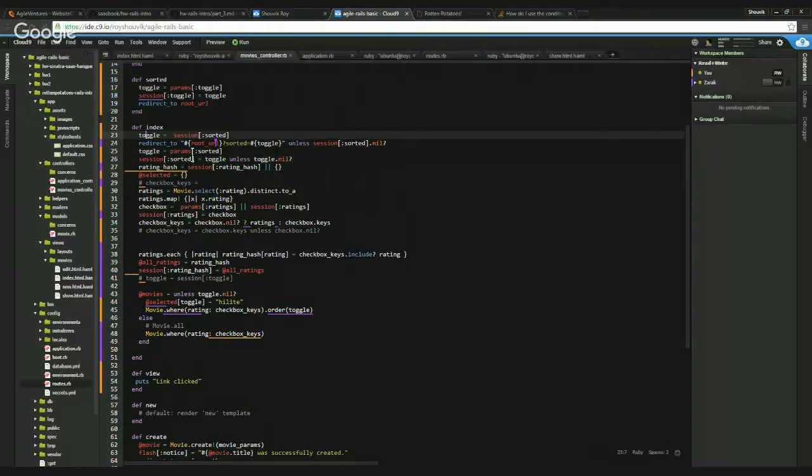I guess what I'm trying to say is, what if we clear the session after we have read from the toggle? We have read from the session, sorted, then clear the session, like set it to nil.